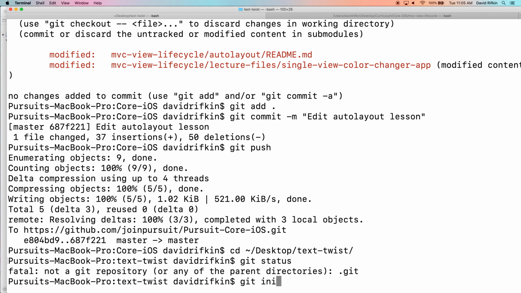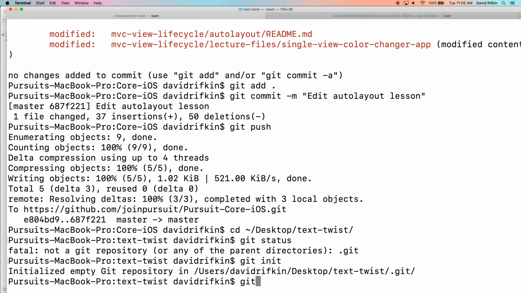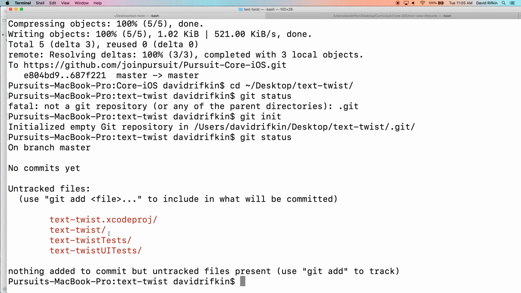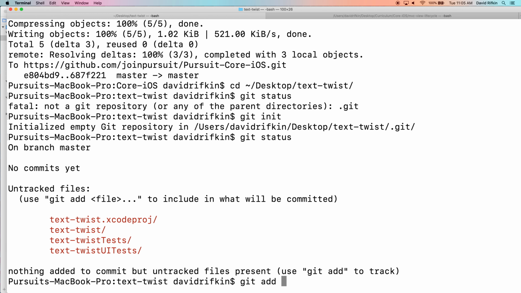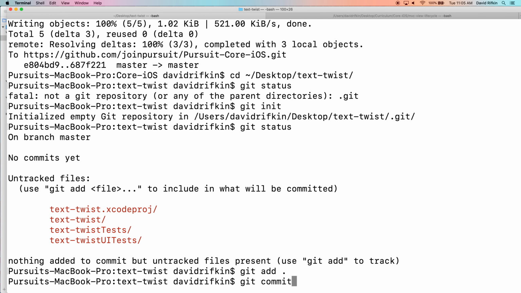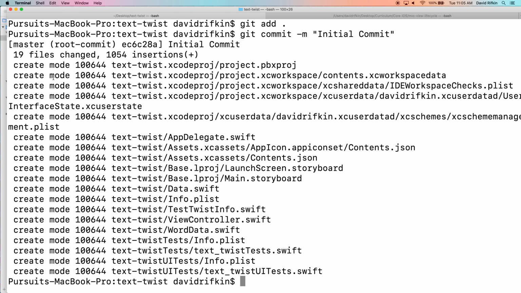Angela, what is the command to make this a Git repository? Thank you. Perfect. So now, if I check my Git status, it says there are some untracked files, nothing added to commit, so I've got to add my stuff. What I really should have done is do this before I made those model files. But I'm just going to be lazy and say git add dot. The dot means add everything. So git add everything, git commit. I'm just going to call this initial commit. Nice.